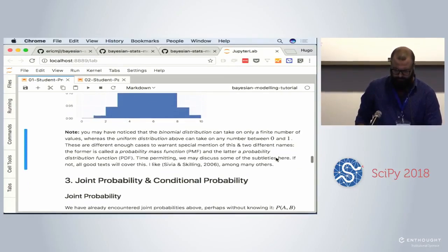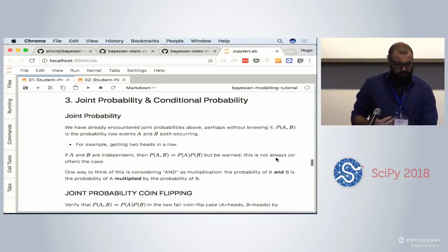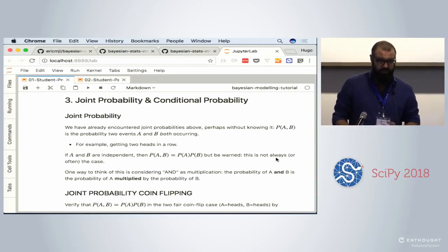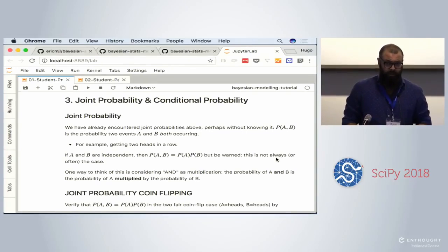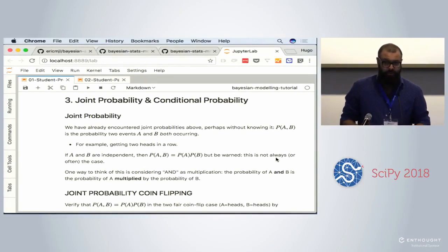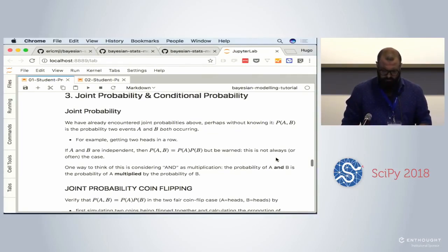Okay, great. So now we're going to move on to talk about joint probability and conditional probability. Now, there are some hands-on exercises in this, which I really want us to get to the one at the end. So we may move a bit more quickly through this section in order to get to this one at the end and then move on to looking at priors, posteriors, and likelihoods.